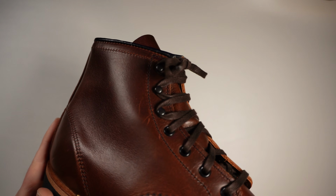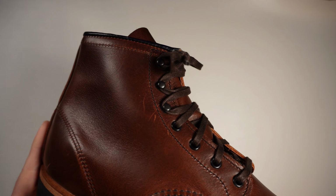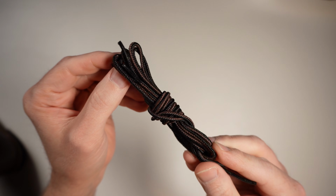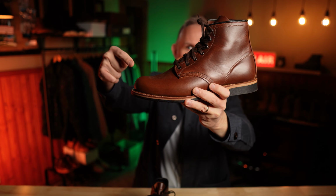It's interesting to note that the Grow-Cord outsole was developed by Redwing as their first leather outsole alternative and is now made in partnership with Vibram. These 6-inch boots include black eyelets and hooks, specifically 3 speed hooks at the top for easy lacing, and they come with both flat wax laces, which I have installed here, and an extra set of round boot laces if you prefer a more utilitarian or workwear look. The boot is built on Redwing's number 227 last, which offers a modernized and refined fit with a slight toe bump. The Beckman retails for $400 and is made in the USA at Redwing's Minnesota factory.